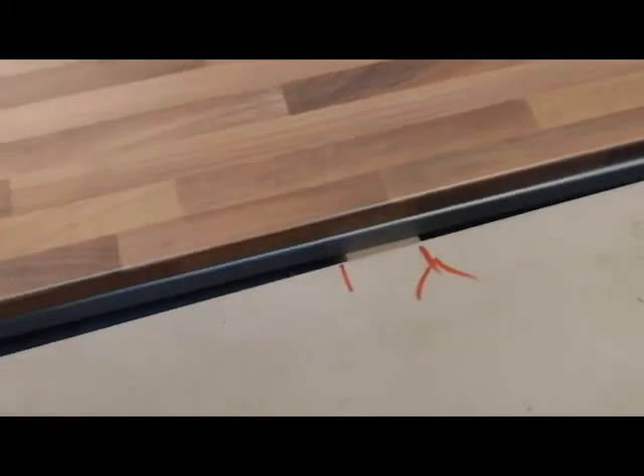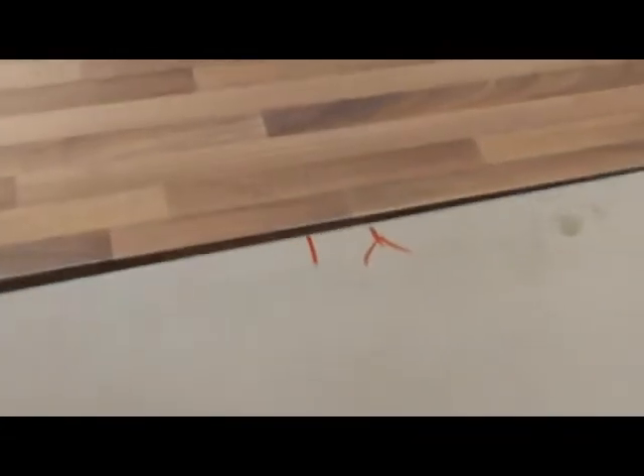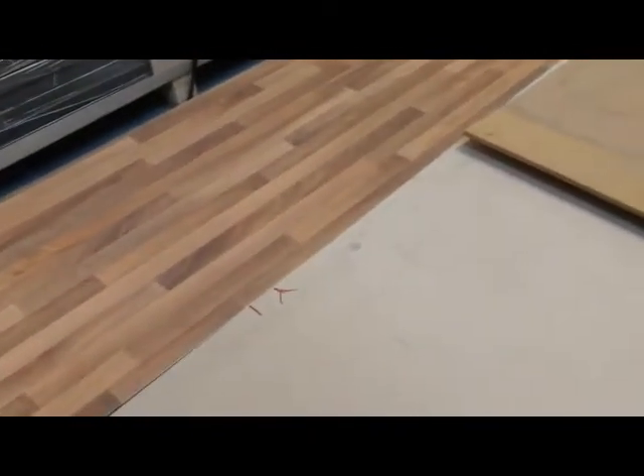I would suggest adding about 40mm. This would allow for the curve as it comes back round, and also if you're going to put a nosing on it as well, so you don't miss it. You basically don't want the curve overhanging your base units because obviously it's going to look wrong. So we need to make sure it's bringing it past a little further.